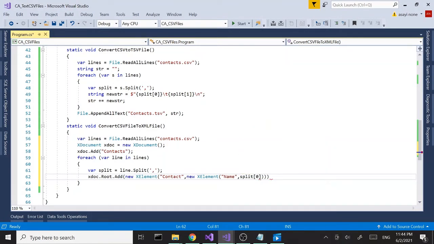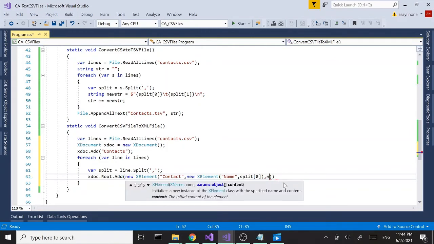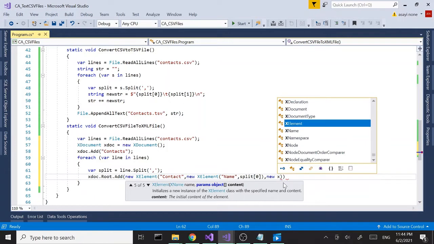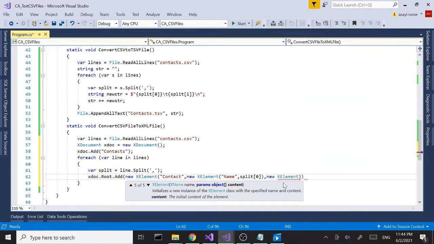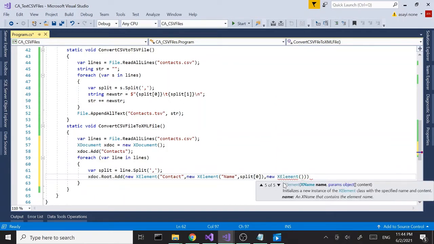That's going to get the name value for this name tag, and then we want to create another tag, new XElement, and this is going to be the phone tag.